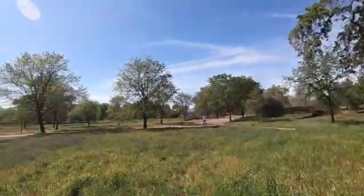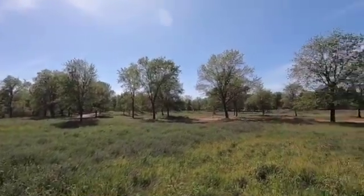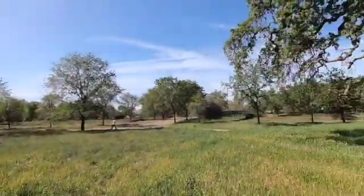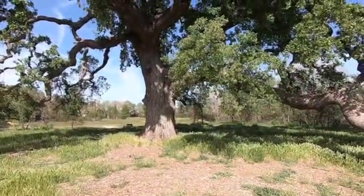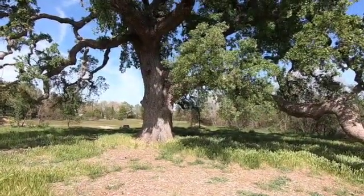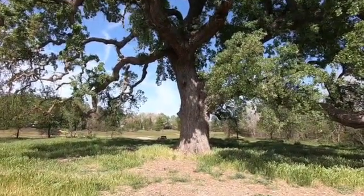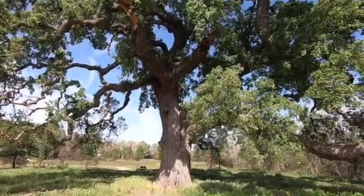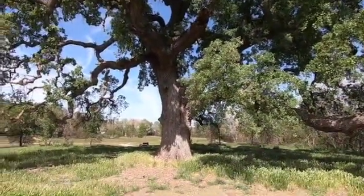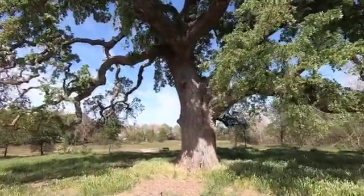These guys back here, those are valley oaks too. They just haven't matured. They were planted. They're not native like this guy here. This tree's probably 300 plus years old. Depending on their growing conditions, if they tend to be crowded out, they'll grow more upright until they get really old like this. But from a distance on younger trees, without looking for other things like the leaves, it's a little harder to tell them apart as you're driving by them on the freeway.